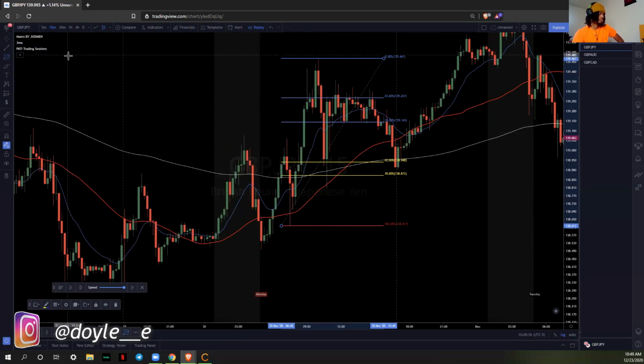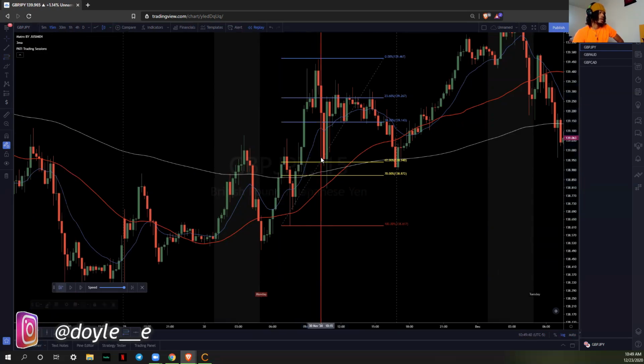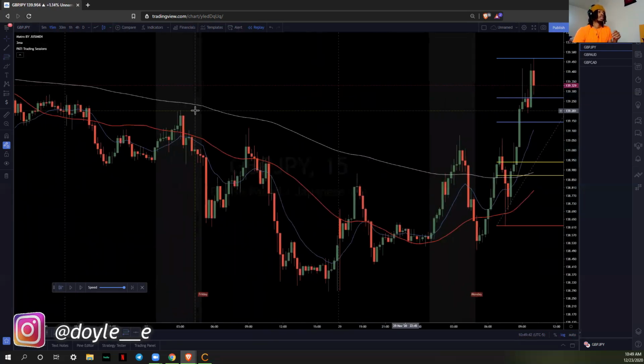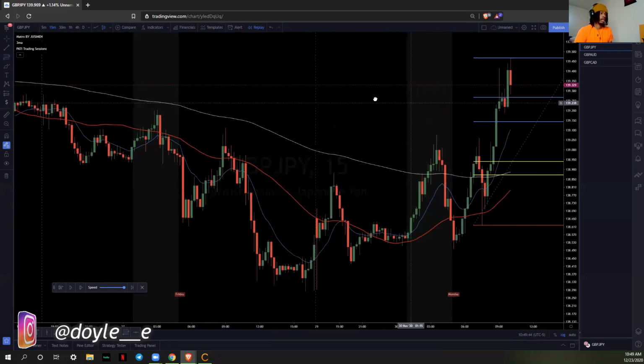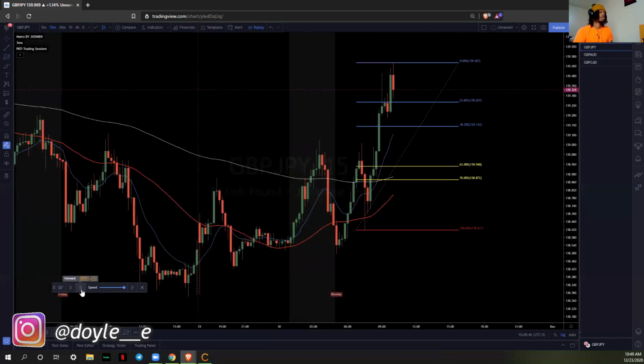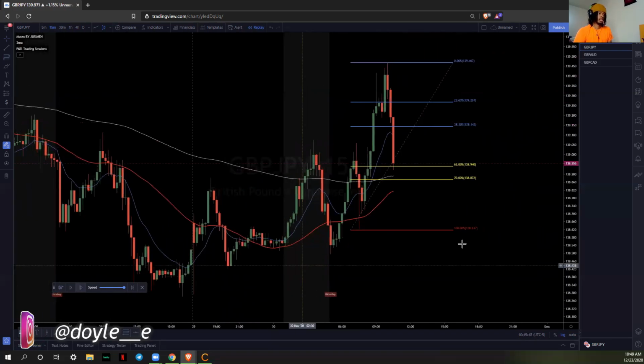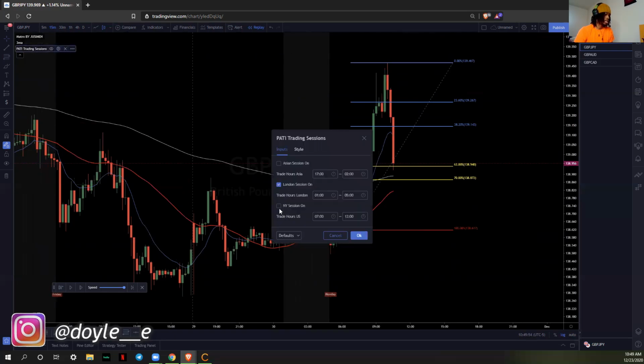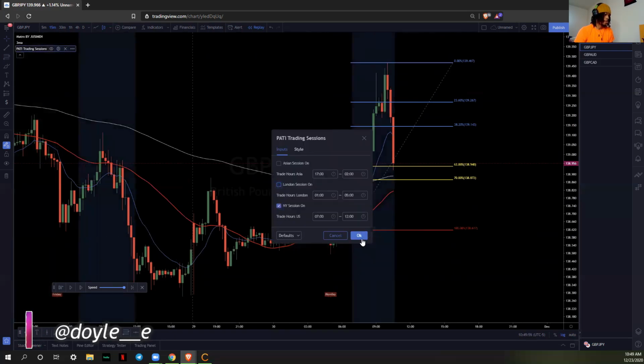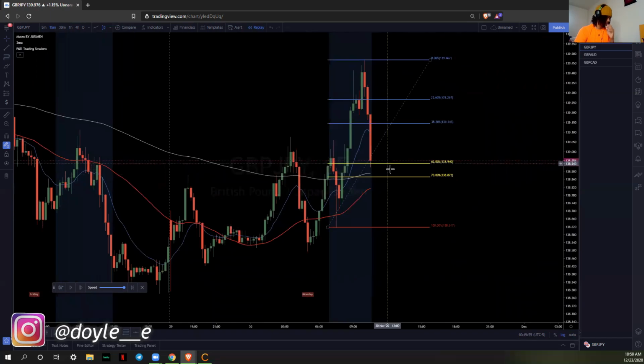So I'm going to go through this one. This is going to be my last one I'm going to go through. But I hope you're taking notes. This is how I backtest. I'm walking through the actual trade. I want to see, okay, what do the other time frames look like? Okay, so in this situation, we got a big red candle. Let's just get into it. Let's take London off. Let's put New York because this is the last one. So we got a big red candle. You know what I'm saying?